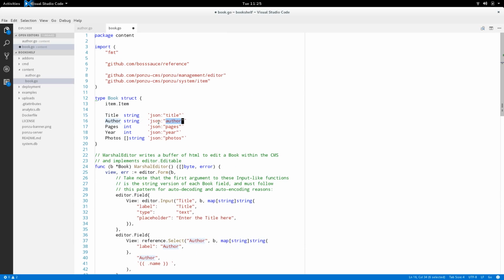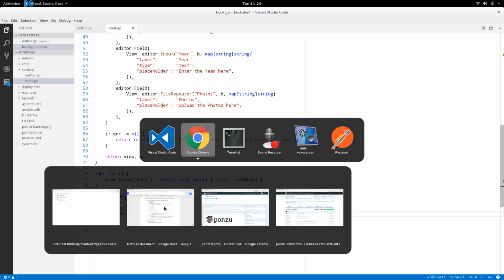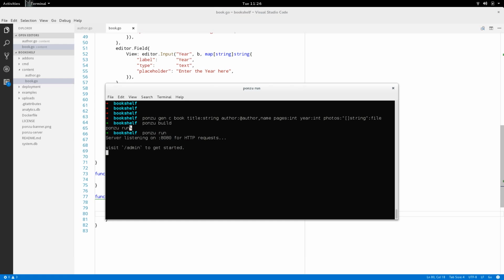So we're going to use the JSON field, the struct value here, the struct tag, and maybe we also want to push down our photos, because those are the same origin. So we want to push our author, we want to push our photos. Okay, so let's build that and run it again.